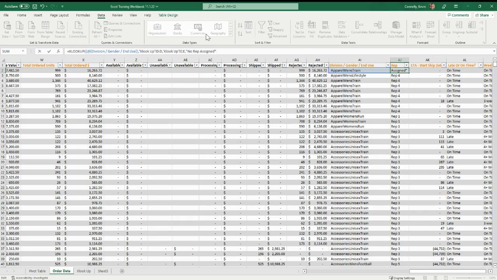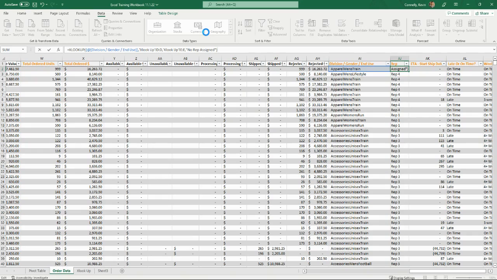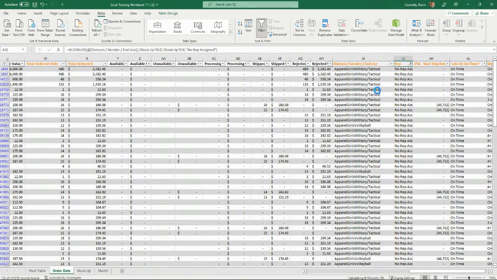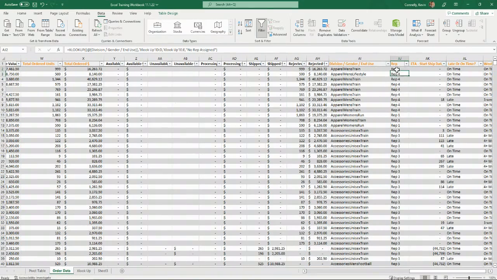If you put it in quotes, that will be what shows up. Now if we click the drop down, you can see rep 1, 2, 3, 4, and 5, or if we want to see who no rep is assigned to, we can filter to that as well. That covers the XLOOKUP.